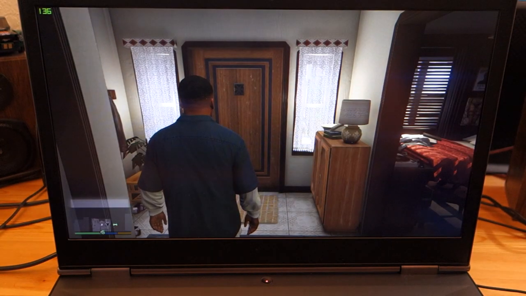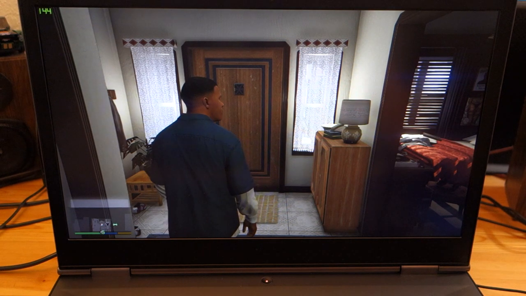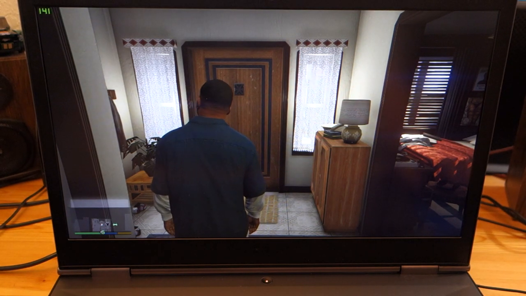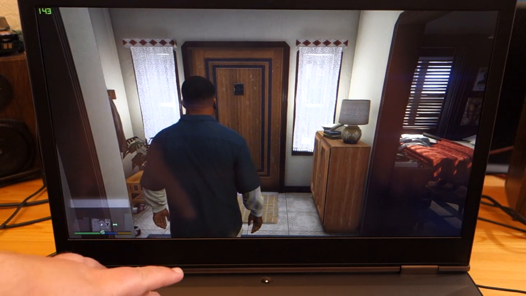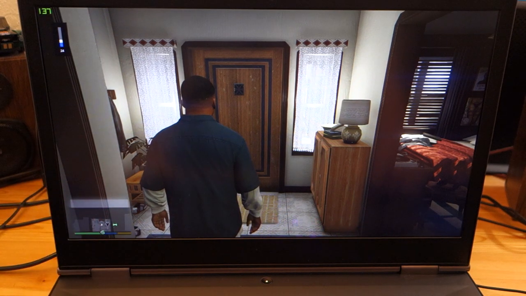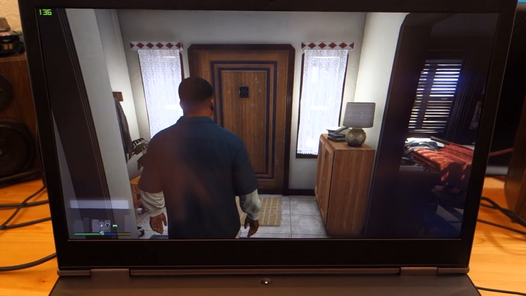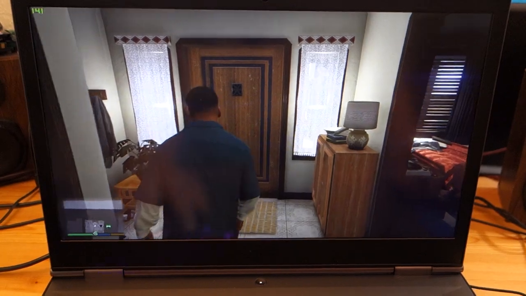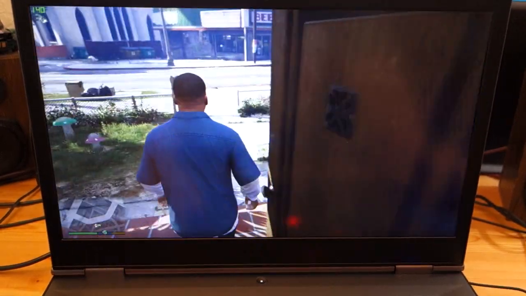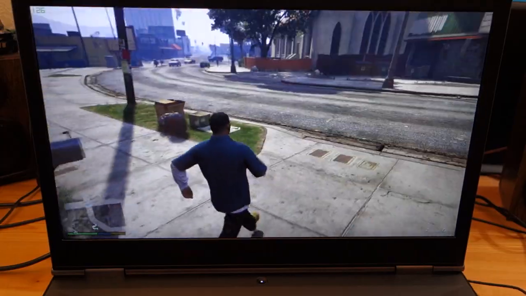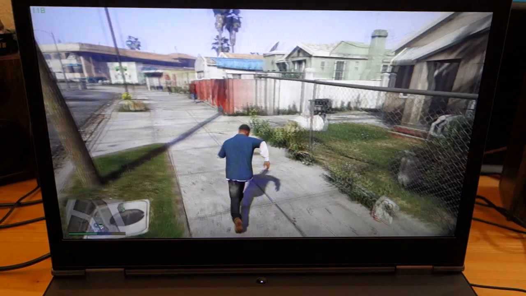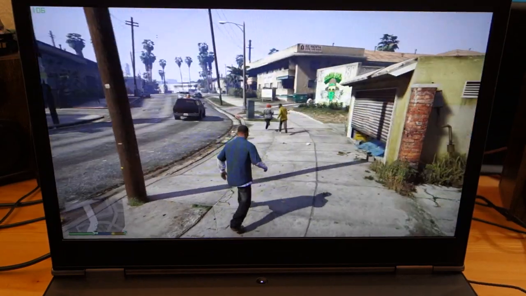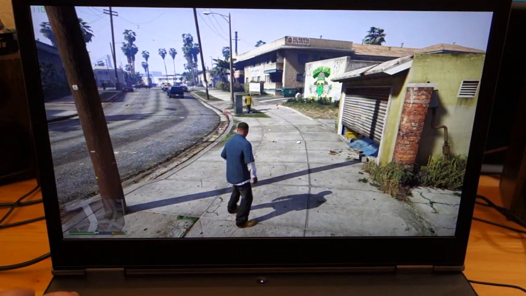If I have that at a normalish listening mode, and I'm getting 140, 142 frames a second just sitting in my house. So if I turn the volume up on the speakers a little bit more, you can almost just barely hear the fans. They're not really that noticeable. So I won't play for very long. Anyways, I'll go ahead and close out of this before I embarrass myself.